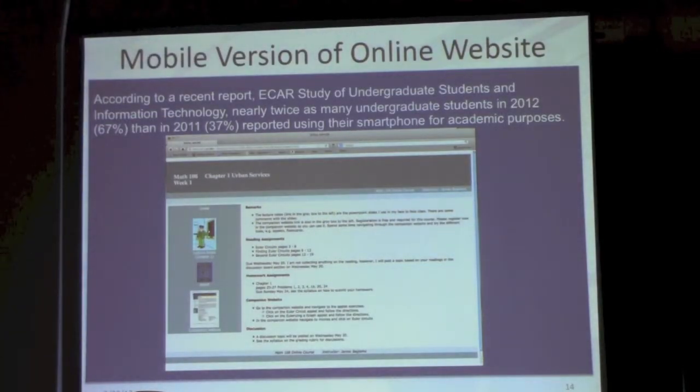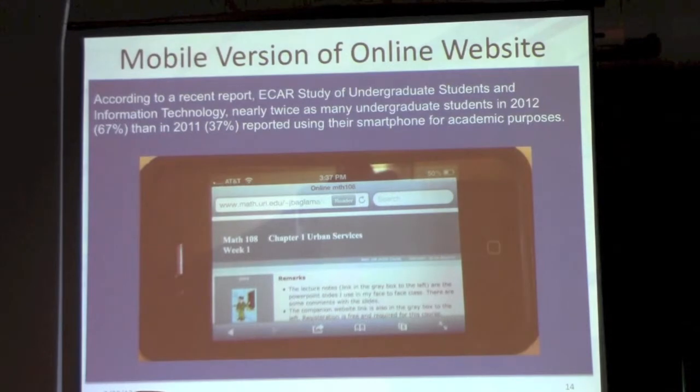We created a mobile version for the online site. This is one of the web pages that I use, but if you were to look at this on a mobile phone, it doesn't resize correctly. The links are too small for your fingers to touch. And one of the statistics we're finding is that most students are now accessing all these things on their mobile phone. So you need to make any online course very mobile friendly, because all the content is delivered that way.